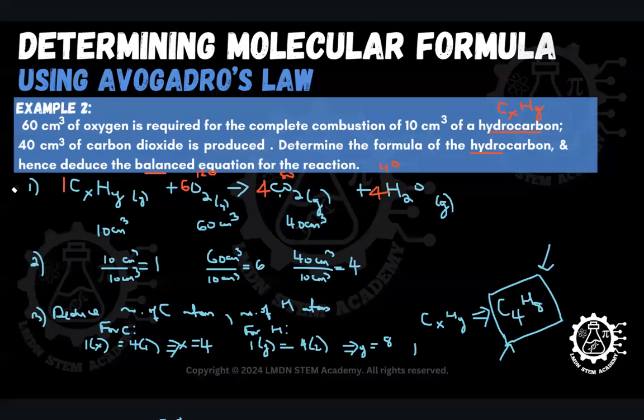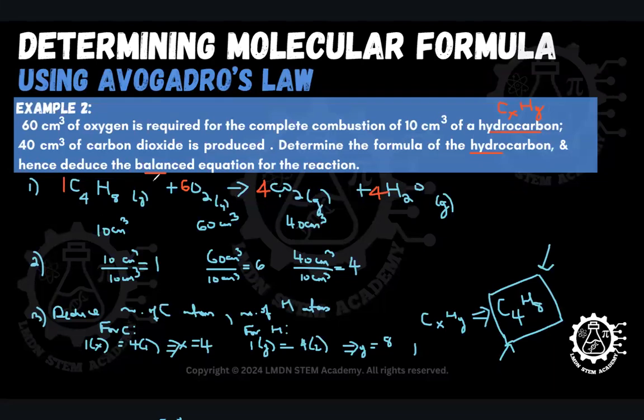So for that, we're going to go back up top here, and we're going to replace our X and our Y with what we found. So we're just going to stick in what? 4 for carbon right there, right? And we're going to stick in the 8 for the hydrogen for Y, where Y was. And so when we look at this, we see that it's balanced perfectly. So this is the balanced equation that they wanted us to deduce ultimately after finding the molecular formula.